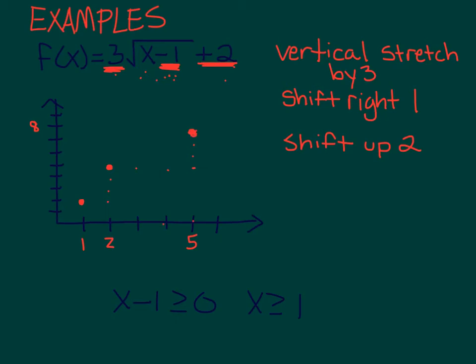Alright, so there's my 3 points minimum, and remember it starts here, there's nothing beyond this point, and then it has a curve that extends to the right in this one. So if we're going to write the domain and range, the domain starts at 1 and it touches it, and then it goes infinitely to the right, and for the range, we start at 2 on the y's, and touch it, and go infinitely up.